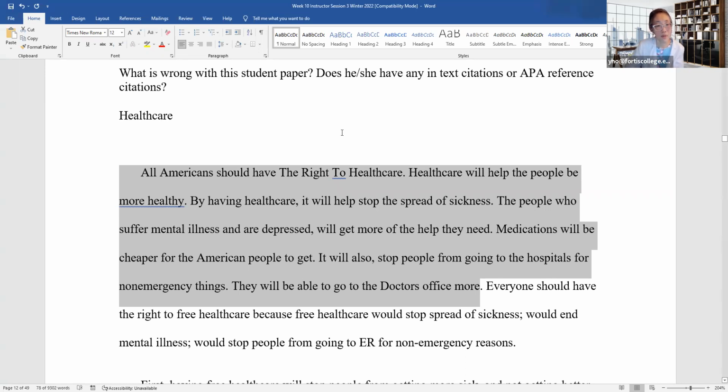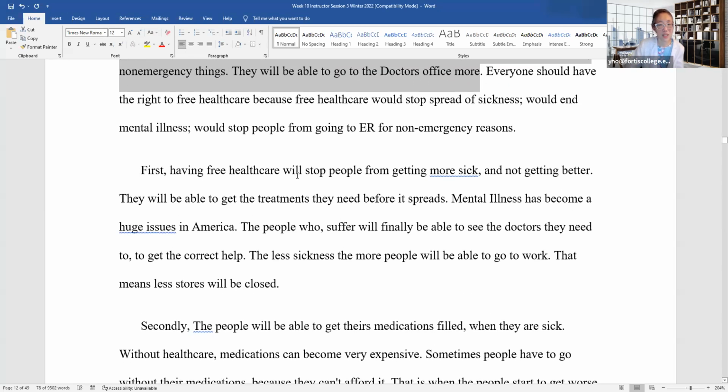So you can have an introduction paragraph with a case study or engaging the opposition. And later on in this presentation, I'm going to talk about how engaging the opposition helps you have a fair and non-biased paper. So this is an example of how you can do that. The rest of it she did right.